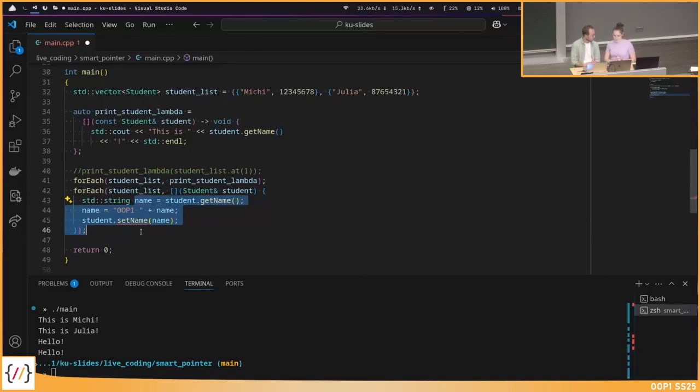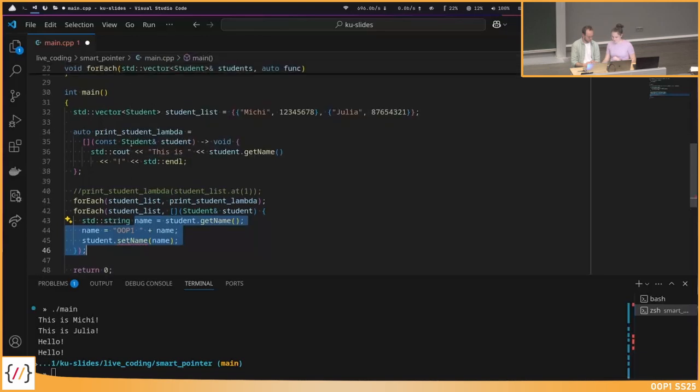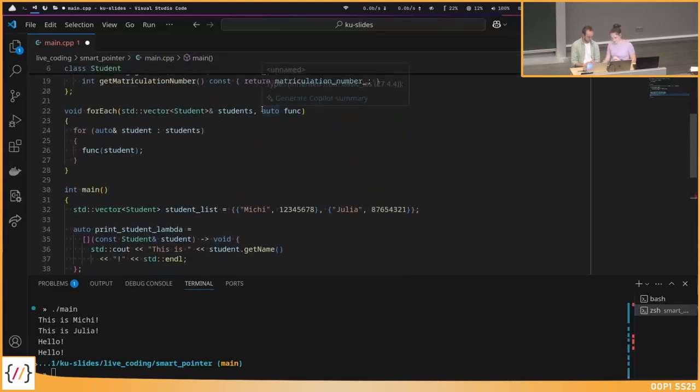So maybe one final remark. You used auto in the parameters. Please don't do this for any other functions. If you want to use lambda, write auto here, but do not do this in any other case, because this does something you have not learned yet, and maybe then you will get really complicated errors. So always specify the type except for lambda functions if you want to use them.